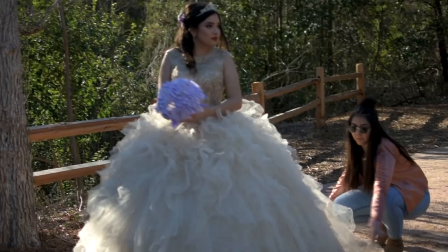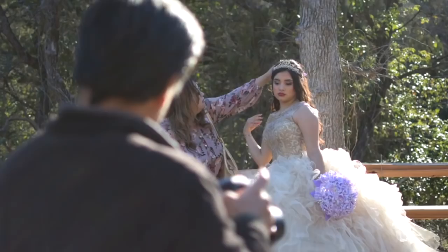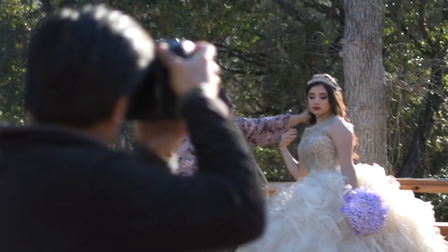Throughout her photo shoot, her mom and I are constantly fixing her hair and her dress. We want to make sure that we get all the flyaways and fluff out the dress so it doesn't look flat.